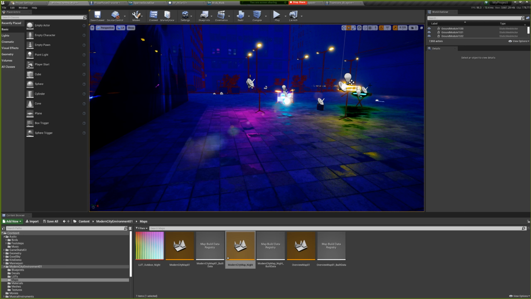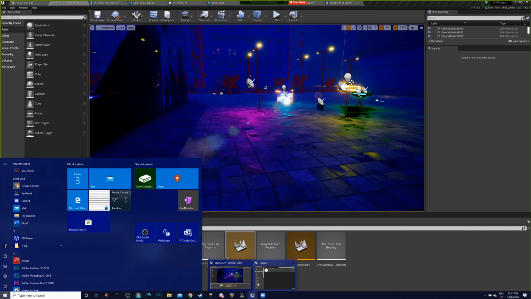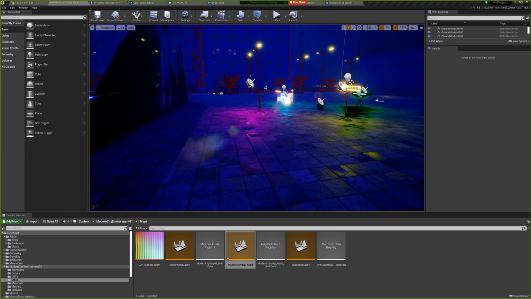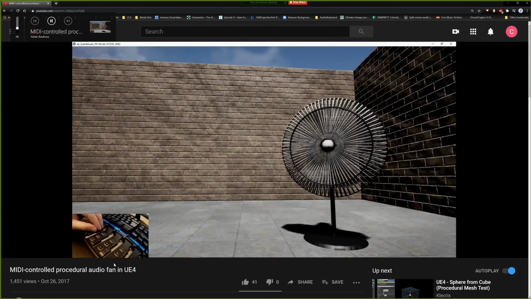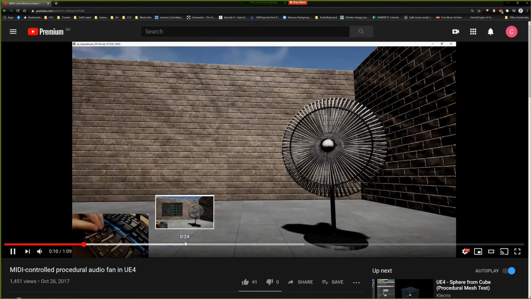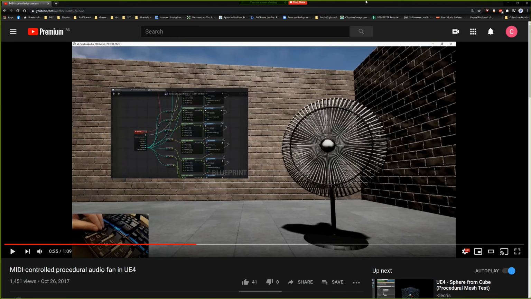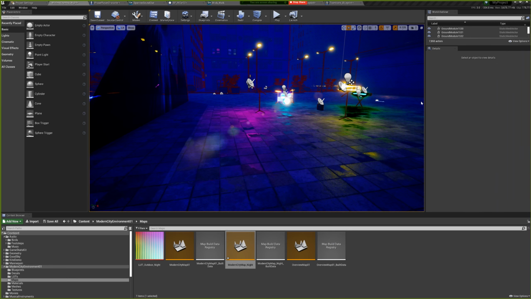What I've more seen people doing is using MIDI controllers to control things in Unreal. It's really common across Photoshop and film editing and anything where people like sliders and knobs. Here's an example of a human who's got a procedural MIDI fan from a synthesizer, and he's controlling that by that knob there. Classic nano controller.